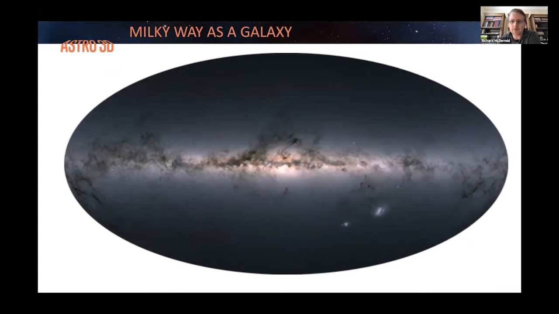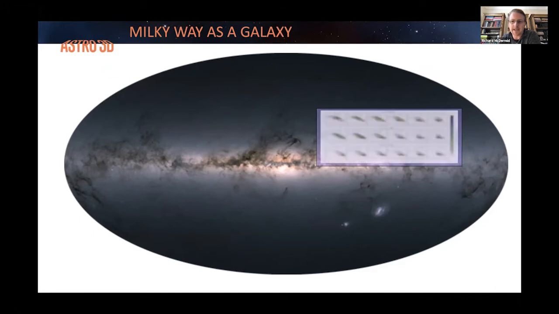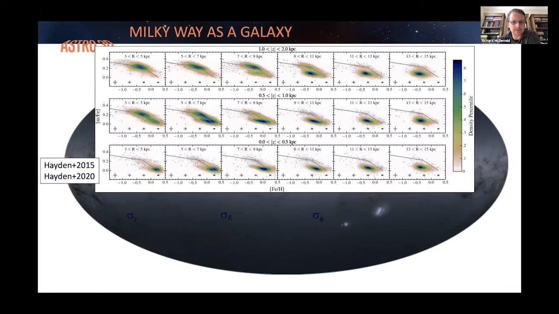We can also take snapshots in our local neighborhood and sort of think about taking a slice of the solar neighborhood in the disk of our galaxy and break this up into different chemical analyses. So this is lovely work by Michael Hayden and collaborators showing this nice sequence of alpha to iron versus iron abundance, and the very nice bimodality that you see, but that bimodality is highly structured depending on where you are around and above the disk around the sun.